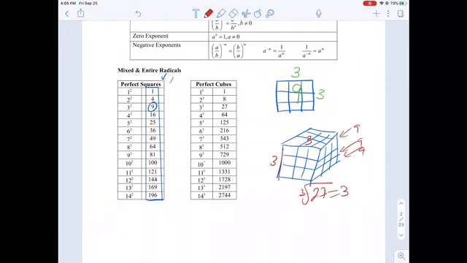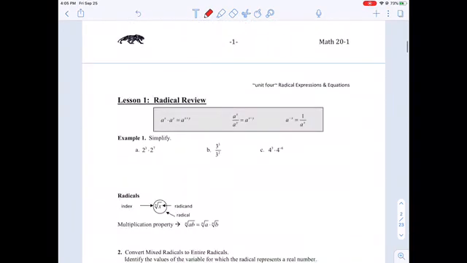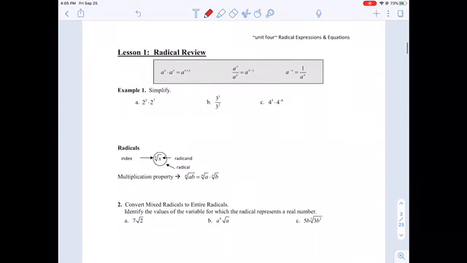So we should be familiar with, I would say, the perfect square numbers and the perfect cubes, probably up to and including 5 cubed, 125. Those are probably the ones we should have memorized, okay? And then, of course, there are the ones after these, but I don't know if you have to memorize those. I don't even have 14 cubed memorized, so anyway, that would help for this unit.